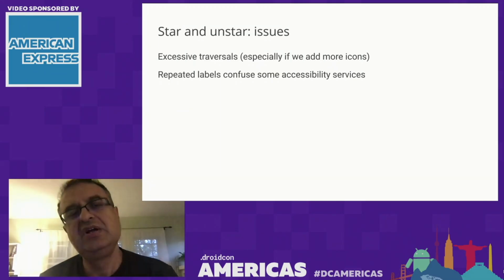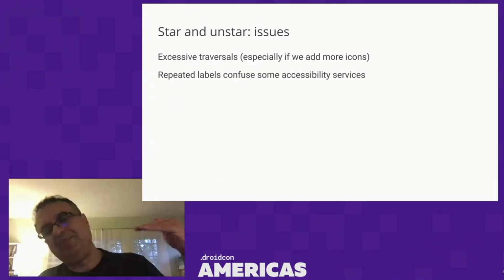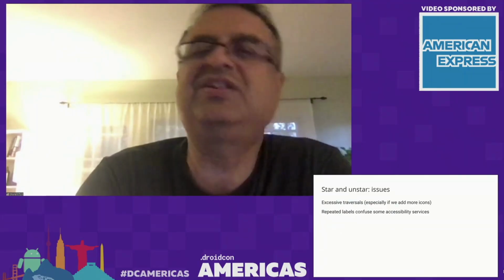So that's one problem. The second problem is if you have repeated labels like starred, unstarred, double tap to toggle, over and over again, other accessibility services can get confused by that. Now imagine a service that is something that we create called Voice Access, where you use voice commands to, quote unquote, click on things. But if all the things are just called starred, unstarred, it's not clear how a service like that disambiguates. So we basically tell people, you should not have repeated labels on the screen. It's just a poor pattern for accessibility.